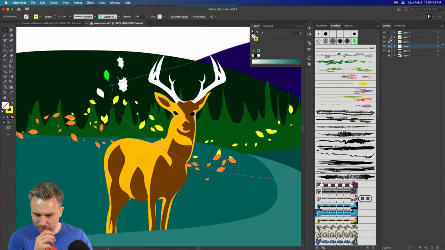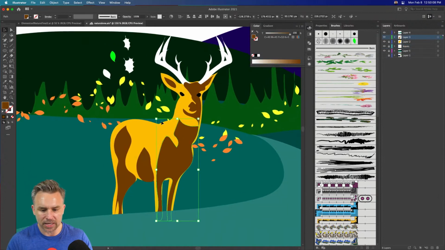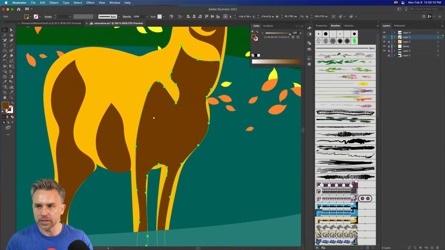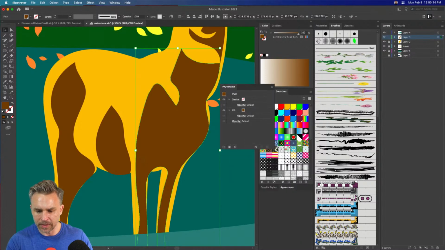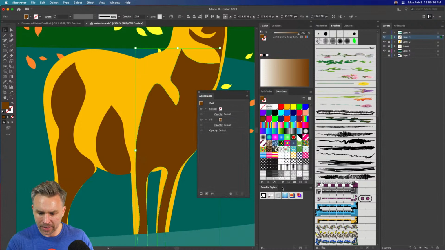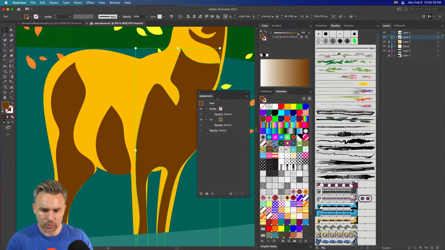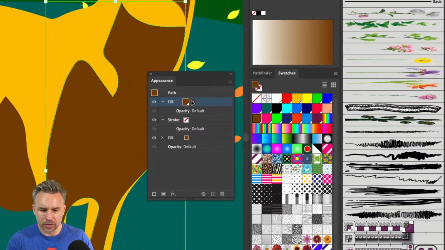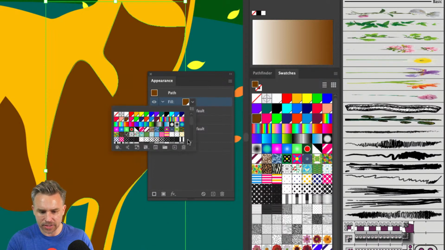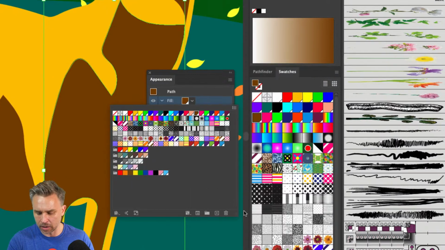Let's take a look at this a little closer, because I'm thinking, it'd be really cool if we had some dimension to, say, the fur right here. So you could do this, and this is why I wanted to introduce patterns. We'll open up the appearance panel, and we have the pattern panel just so you could see it as well. So say I wanted to add some texture to this fur. What I can do is add, in my appearance panel, a new fill, and then just change this to a fill that's in my color swatch.